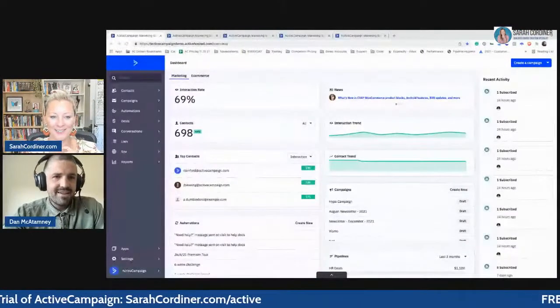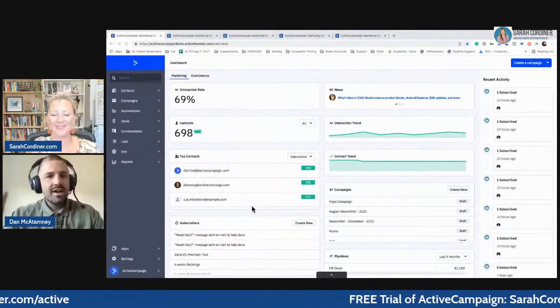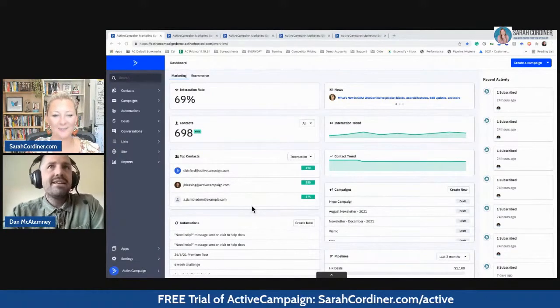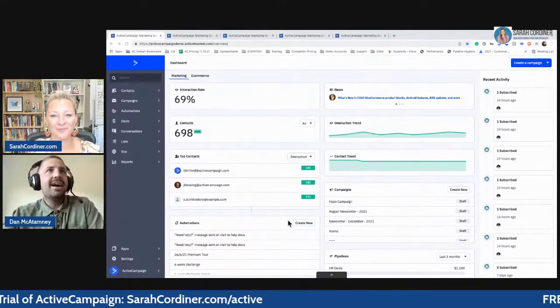Dan, I reckon we should just get straight into the juice here. Please, can you show us how we can build a lead magnet landing page using ActiveCampaign and auto deliver? I can't wait. Absolutely. Let's do it. I'll work under the assumption that some of the guys may not have seen the back end of ActiveCampaign, but essentially once you start the free trial at the bottom of the screen there, this is what you'll see.